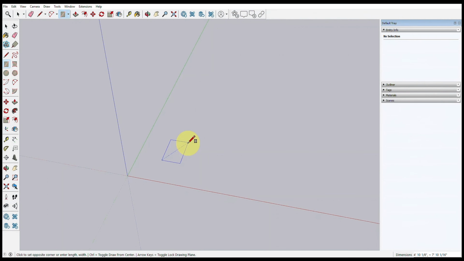The other thing is if I hold Control on my keyboard. Let me do another one over here. Right now I'm starting the rectangular from the corner, but let me go back here and start from here. I just want to hold Control.